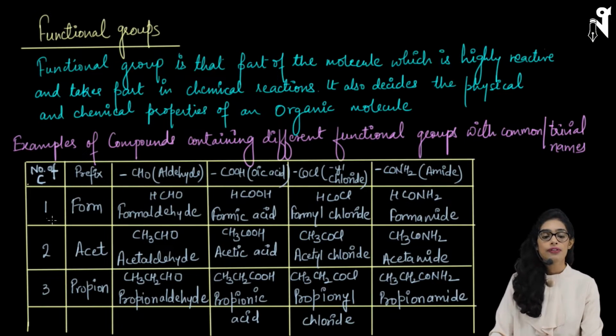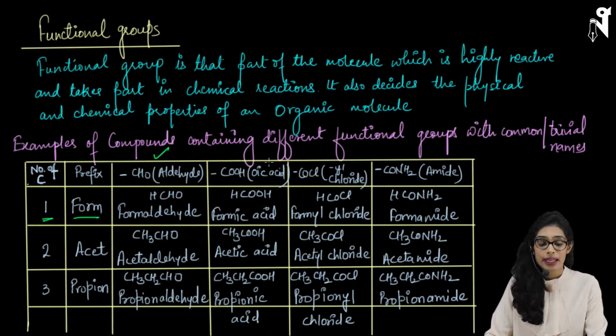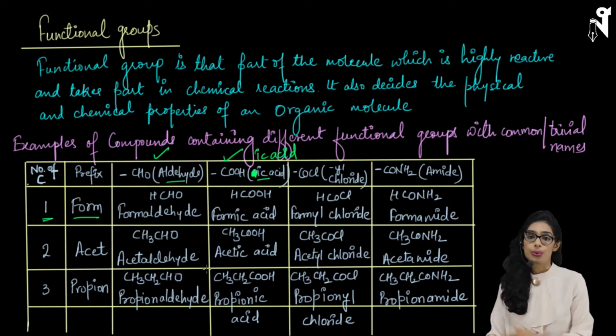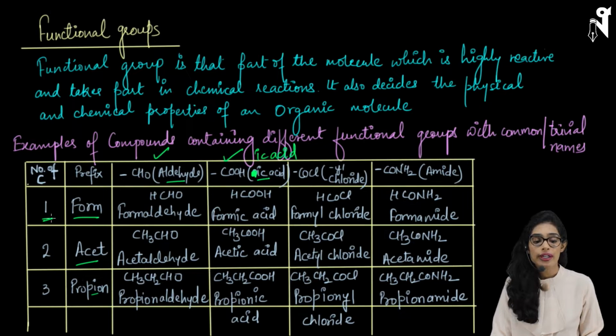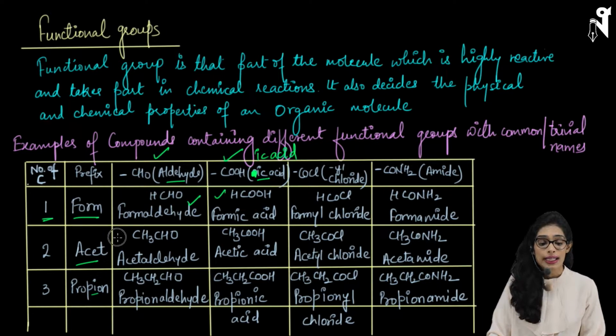So this is my table. In the first case, I have written form for the number of carbons 1. The first compound we are going to deal with is the aldehyde, and the second is carboxylic acid. I have written oic acid over here. Again, please make the change. It is just ic acid. These are the suffixes which will be used after the word root. So one is called form, so it is formaldehyde. This is what exactly we had spoken about. This is formic acid, this is acetaldehyde, this is acetic acid, this is propionaldehyde, and this is propionic acid.